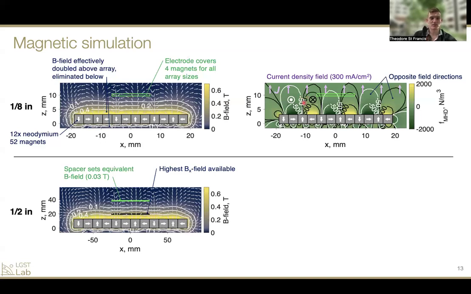And just for comparison, you'll see that for the larger magnet size, the field lines are essentially the same, but the electrode is 4 times the size, and there are two positions. The green position is the equivalent magnetic flux density at the surface of the electrode as in the smaller case, in order to test the difference in effect of the spatial wavelengths of the magnetic array, as well as the closest position possible for this magnet size.